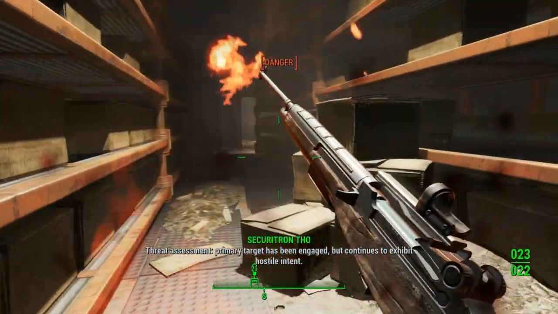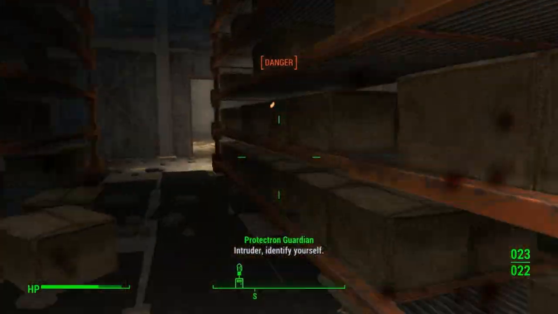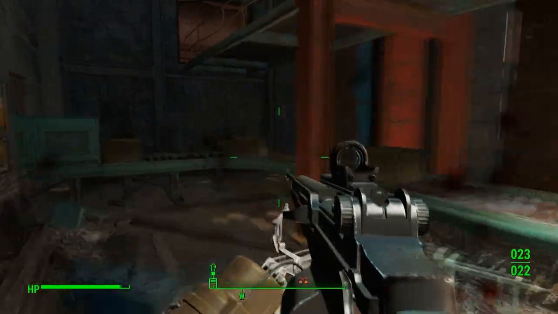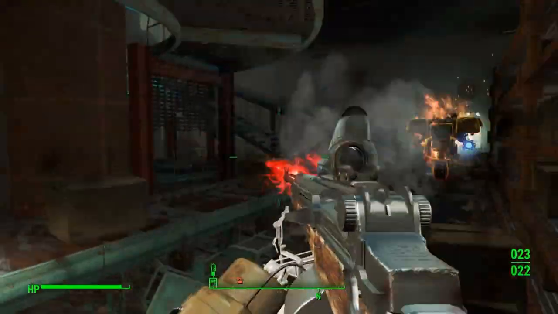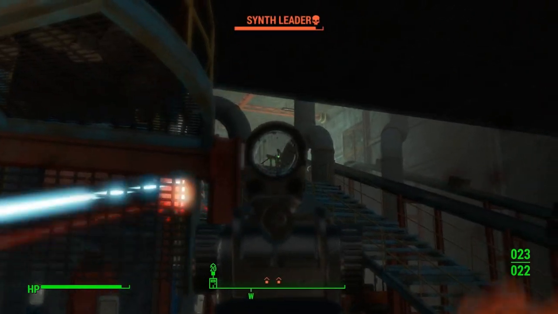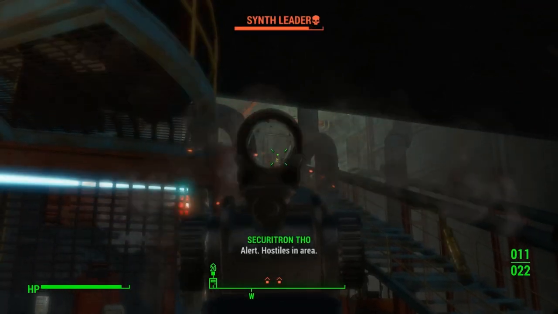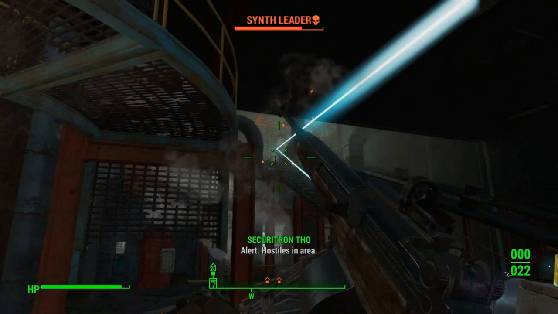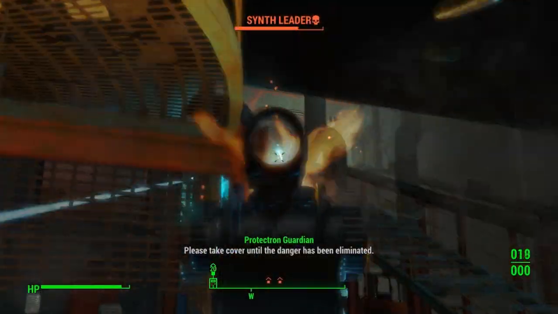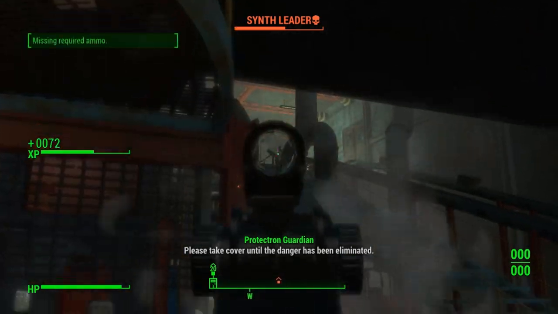Oh god. Oh god. You. Look, why is my health bar not showing up? Yeah, identify yourself, asshole. Handle this. You're shooting right through that. Yeah, it's that teamwork. Teamwork makes the dream work. Don't know where my other robots are, but we're over here making the dream work.